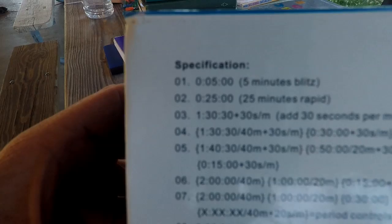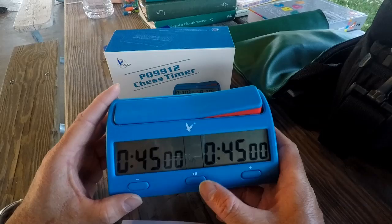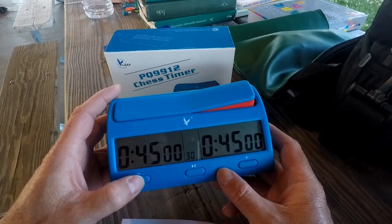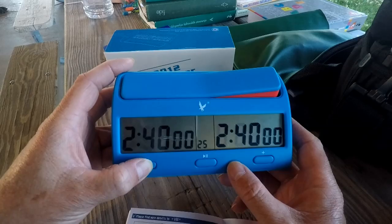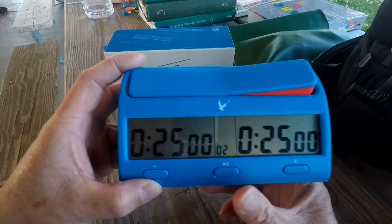Number 2. So you have about 40 settings because it goes to 38 and then F and then 00. So do you hold this down and just go a little bit, or do you hold it and go backwards? If you hold it and go backwards, it's going to get there. But if you hold the forward button, you're going to get there sooner. There you go. Now, how easy is that? That is incredibly easy.